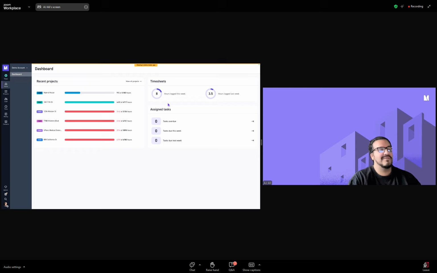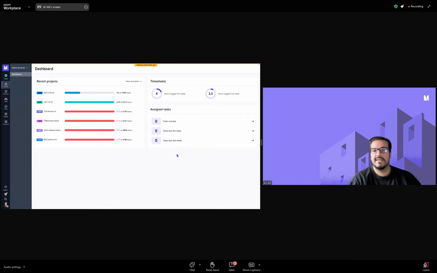We'll also observe at the top left corner a timesheets widget. The timesheets widget will just serve 2 purposes. We can hover over hours logged this week or last week. It's basically a shortcut. Clicking on either of these is no different than if we clicked on time and went into our timesheet.